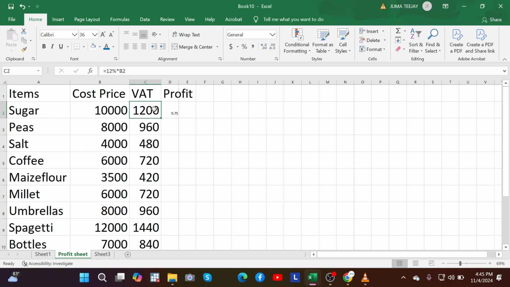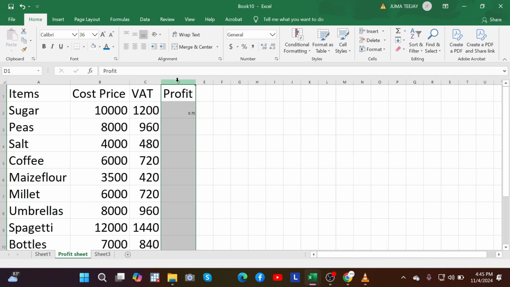We assumed a number, that let's say they charge us 12% of our cost price. That is the tax. The percentage of the tax is usually provided. You as an organization, you don't set it for yourself. You find that it is the government that laid it out, or it depends. So we have assumed that the government taxed a standard supermarket maybe 12%.